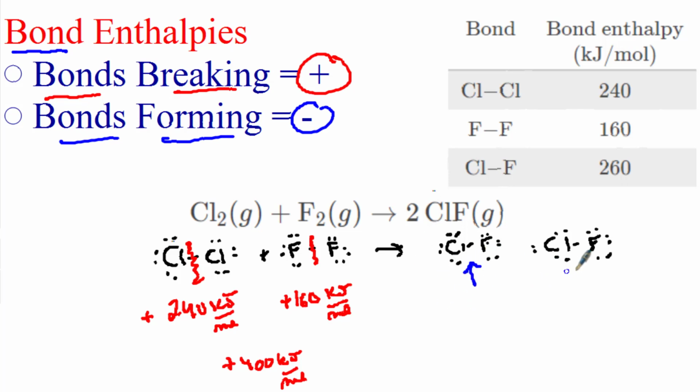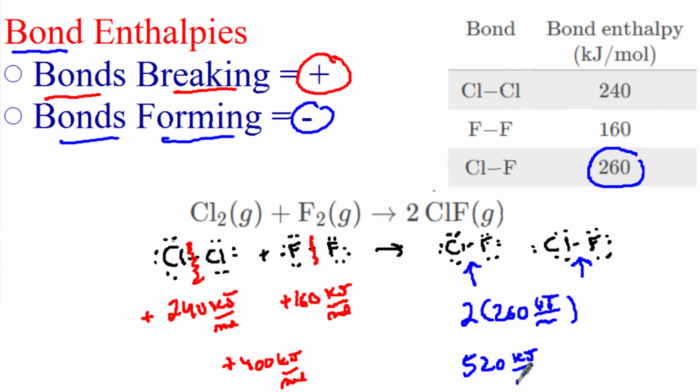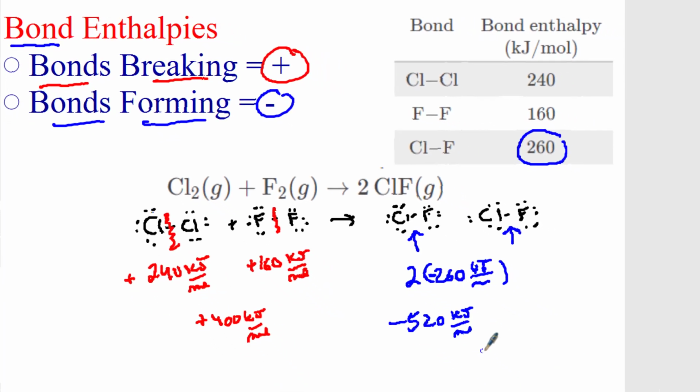So we're going to form these bonds. And I like to draw a little something to break my bonds, and I like to draw an arrow to form my bonds. It lets me understand that I need energy to break those bonds, and I'm going to release energy to form those bonds. And to form a bond, it takes 260. But I'm forming 2 of them. So 2 times 260 kilojoules per mole, so 2 times 260 is equal to 520 kilojoules per mole. And this is going to be negative. I'm going to put a negative in front of that 260. That's a negative. It's exothermic.